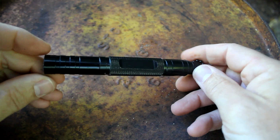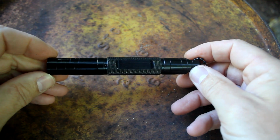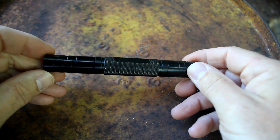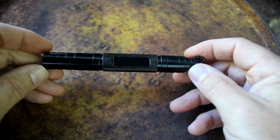You've got to improvise to survive. Fire is a very important part of survival. It covers a lot of different aspects: heat, light, you can boil water, you can cook your food. It's good for morale, and it's also a good way to signal.